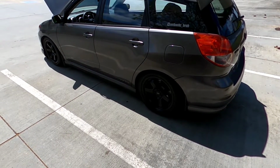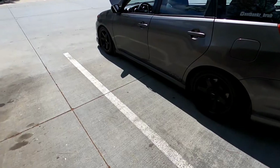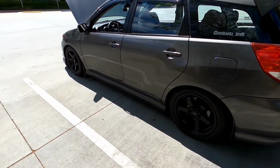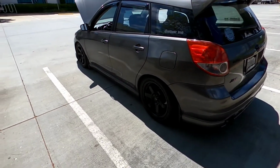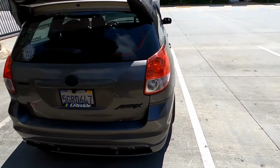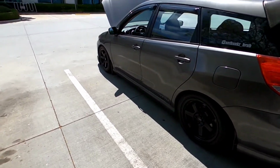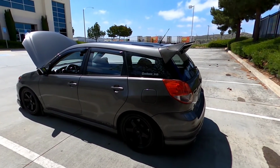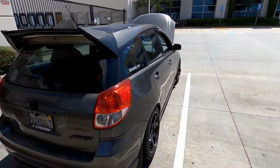Let's get to some of the cons, and they're really kind of rarities. So with the 2ZZ, you have an open oil pan. If you're really running it hard on the corners, low on oil, you can starve the pump and there goes your engine. So that's one thing right there, I don't know why they had an open pan. It wasn't baffled. The 1ZZ, the lower models, had the baffled pan, which are interchangeable, so that's an easy fix. Get a 1ZZ pan from the junkyard, 10 bucks, or just get a new one for, I don't know, under 100 bucks, depending on what you get. And there you go, easy fix. But if you're doing normal driving, no problem. I've taken this thing through the canyons many times, going through the corners. I never had any issue with that, and I still have the open oil pan.